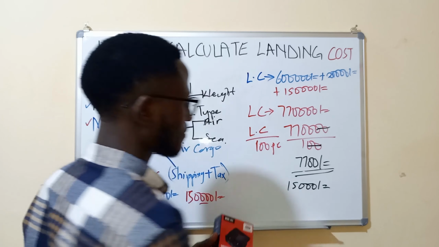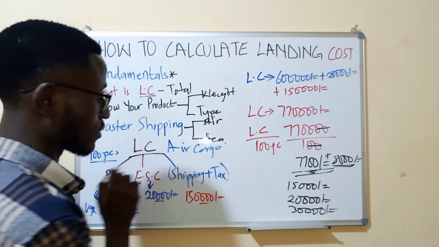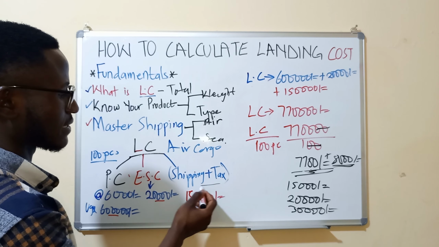So you need to know all these things here. And this is how you calculate your profit. Someone who sells at this or below this is making a loss. Someone who increases maybe to 10K or maybe 15, 20, 30, you can see they are making profits. Now, this is the incredible power of knowing how to do the landing cost. I'm going to go into the screen and also show you how to do it practically, but this time around I will do it for C. So make sure you're tuned in for the next video, where we shall be talking about how to do the landing cost for C, because it's a bit technical when it comes to this.